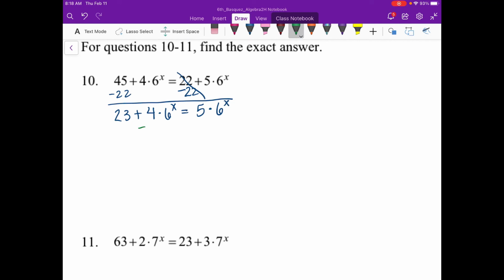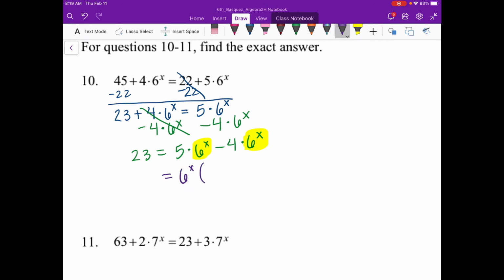Now, I want to deal with all the exponents all together. So what I'm going to do is subtract this over to the right, leaving just 23 on the left-hand side, and then here's what's happening on the right. We have these two terms like this, okay? And I think the easiest way to start simplifying this is to factor out a common factor, which in this case would be 6 to the x. Hopefully you're okay with us factoring out the 6 to the x, and then all I have left is 5, and then minus 4.